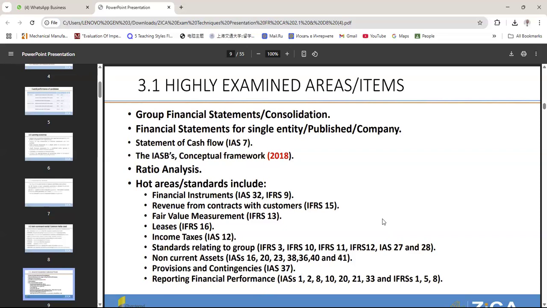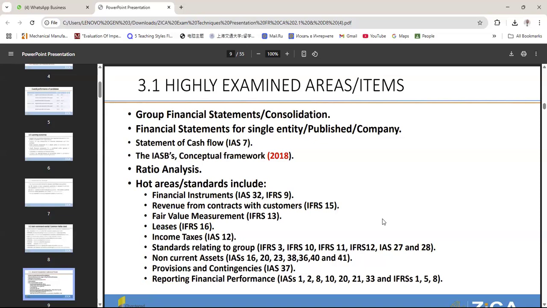What do I mean when I say individual stage? It is where, like Zika, Zika has got no foreign subsidiary. So they may acquire an asset in a foreign currency, or they may earn income in a foreign currency. So how do we translate? You are going to see, when we go through the examiner's comments for March, both D8 and CA2.1, the performance was not favorable in relation to IAS 21. So take note, IAS 21 is examined.